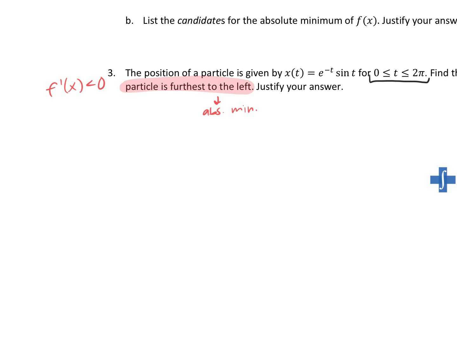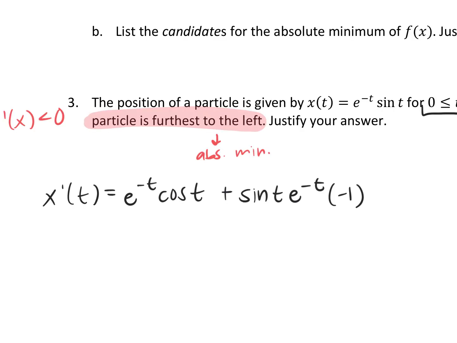So why don't I give you a minute to try to write this derivative out yourself before I show you what it should be. Now that I've got my derivative, I need to set this equal to 0. What could I take out of both of those factors? An e to the -t. Let's do that. Take out an e to the -t, and I'm left with cosine of t and, actually, minus sine of t, because of that negative from the chain rule.